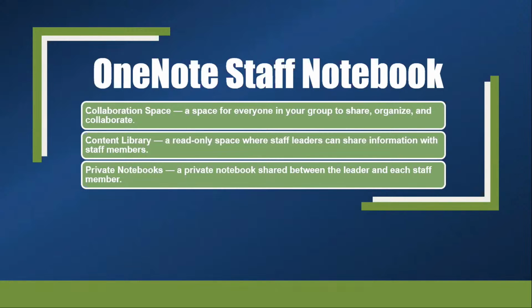One is the notebook which a teacher shares with her colleagues. That is called staff notebook. And the other is a notebook which a teacher shares with her students, right? I have shown you both of them. So in this staff notebook, there is a lot of collaborative space, a space for everyone in your group to share, to organize, and to collaborate.